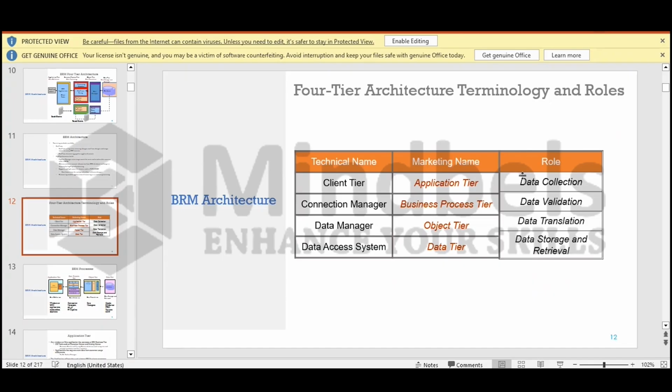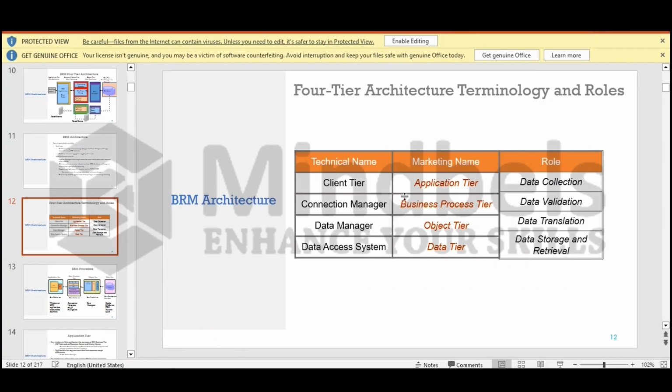Okay. So once you have collected the data from CRM and you have called the BRM API to onboard that customer into BRM, what will happen? First, it will validate the data, and then it will call the subsequent function to create that customer in the BRM system through the object layer. And the third layer is called data translation.